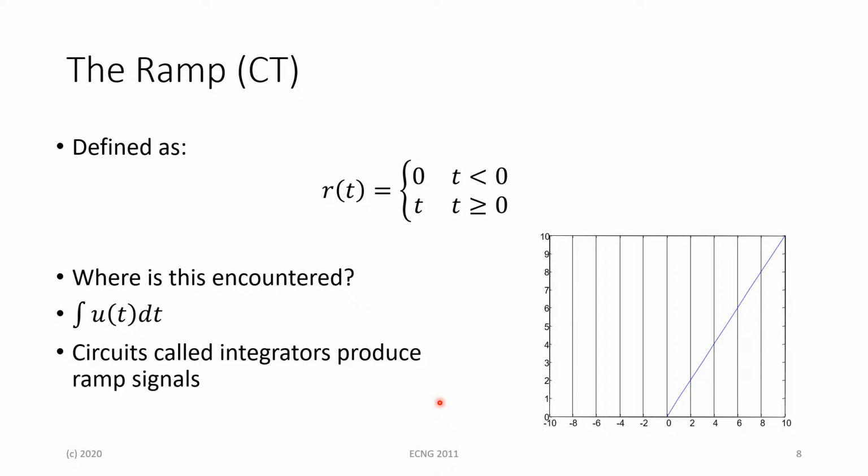The next signal we're going to be looking at here is the unit ramp. And the unit ramp basically is, for all instances of time before 0, it's going to be 0. For time equals 0, and for all positive values of time, it's just going to be a positive gradient slope here, represented by the equation t.